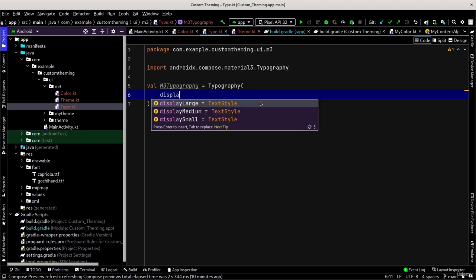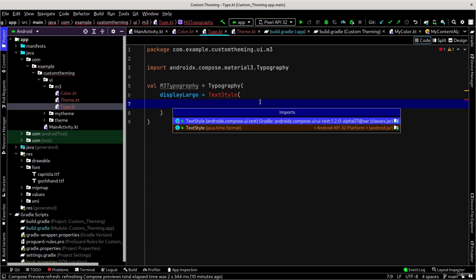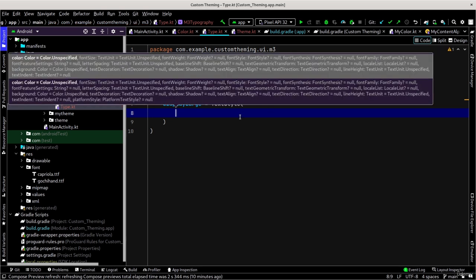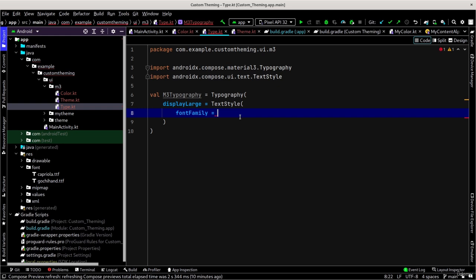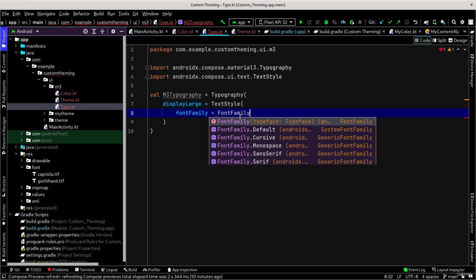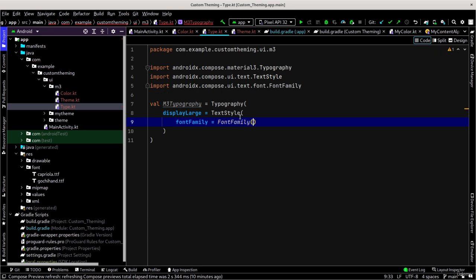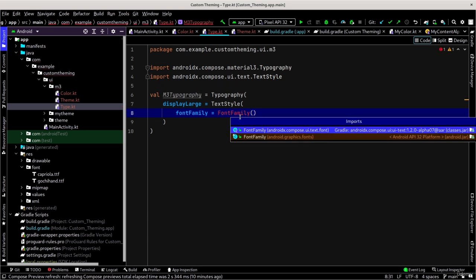So display large text style. I import text style from UI text package, and for font family I use font family to specify a font family that I imported from the right package.